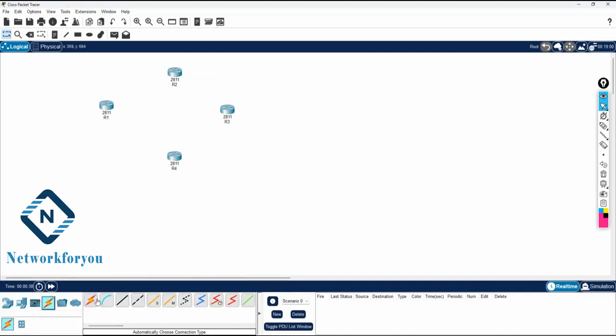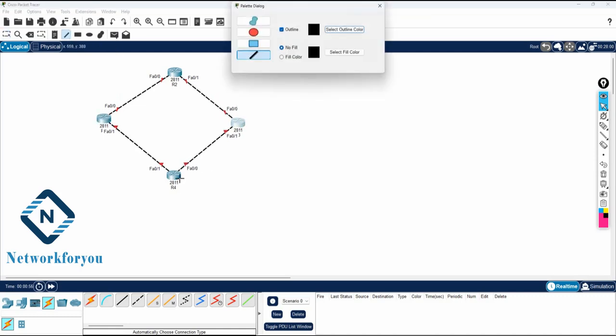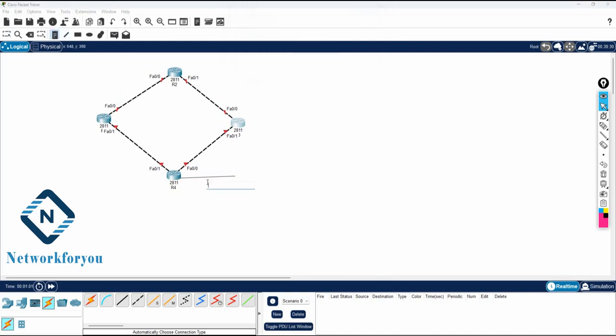Now I am going to connect the cables. R1 is connecting to R2, R2 is connecting to R3, R3 is connecting to R4, and R4 is connecting to R1. This is our topology. I will create a loopback here, imagine this is a LAN network, 4.4.4.4.